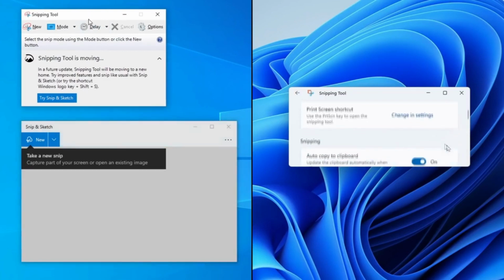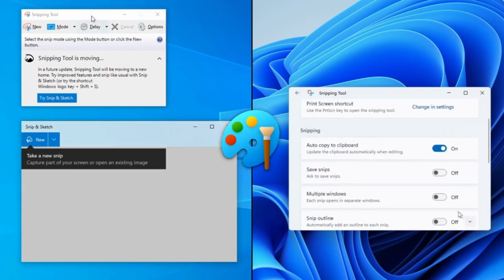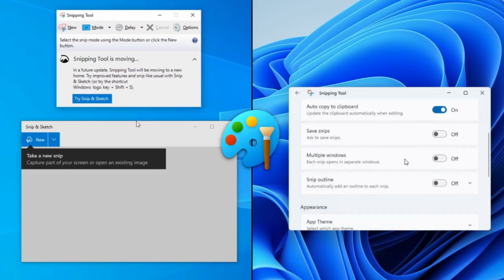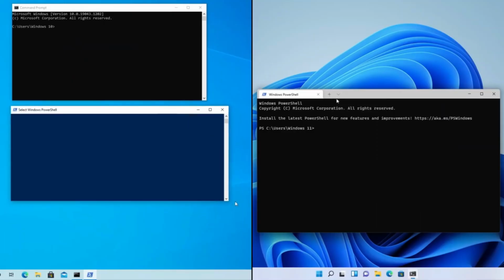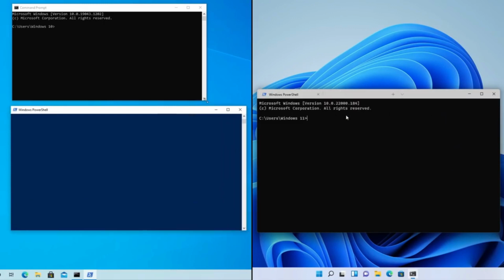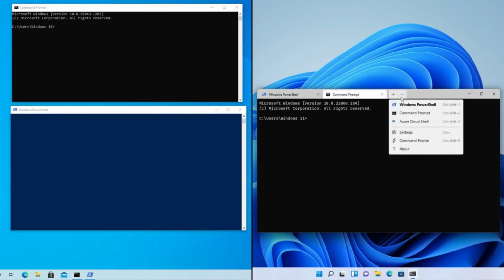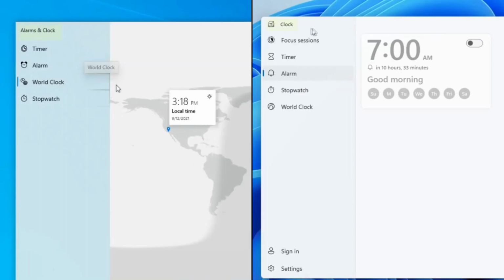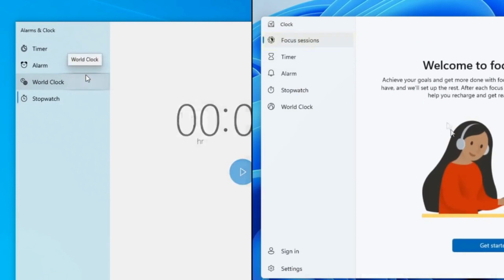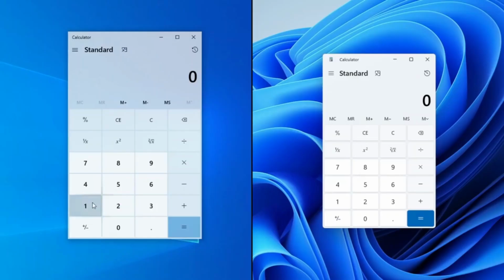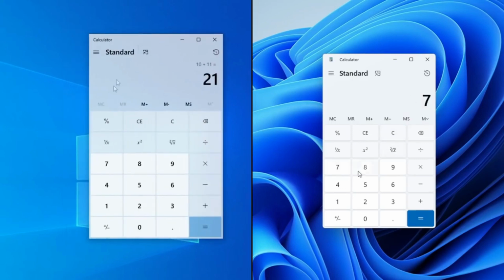This is also going to be done with Paint in the future, where Paint 3D is removed by default and the old MS Paint is going to be updated not only with a new look, but with new features as well. Windows Terminal is now a preloaded application in Windows 11 and aims to unify command prompt, PowerShell, and other command lines into just one app. Alarms and Clock is now just called Clock and has a new feature called Focus Sessions aimed to help people pace themselves to reach their goals. And aside from other little updates to apps, pretty much all the built-in Windows applications have been and will be updated with Windows 11's new design language, including rounded corners and new blur effects.